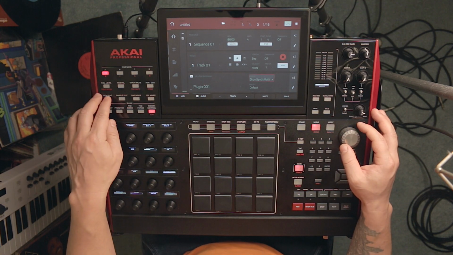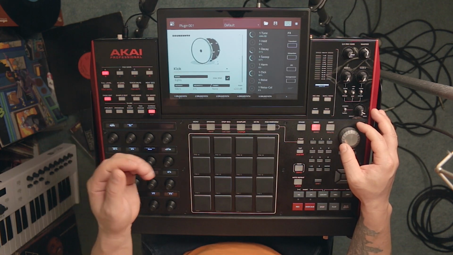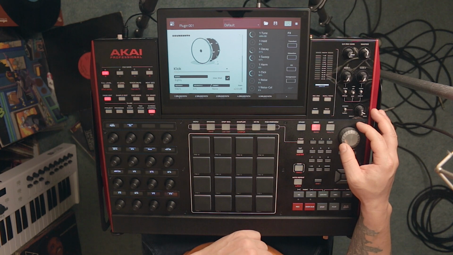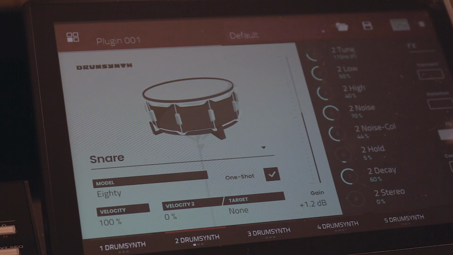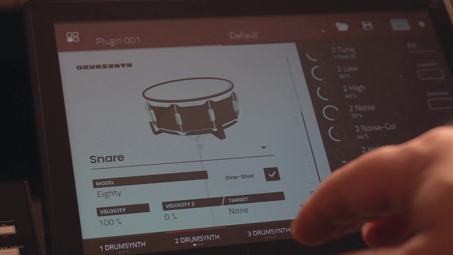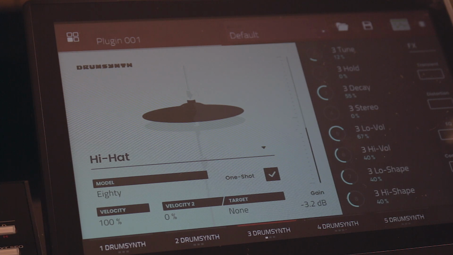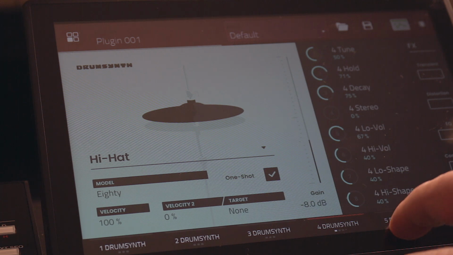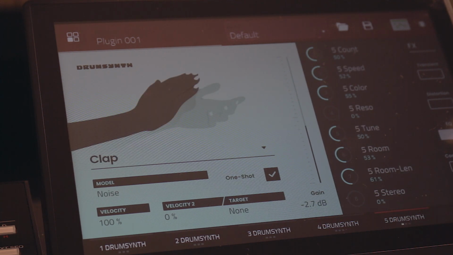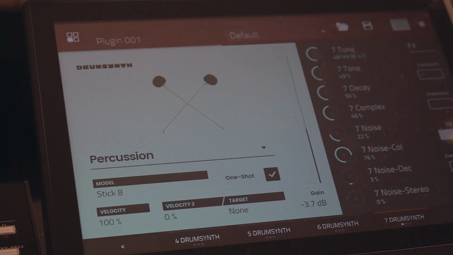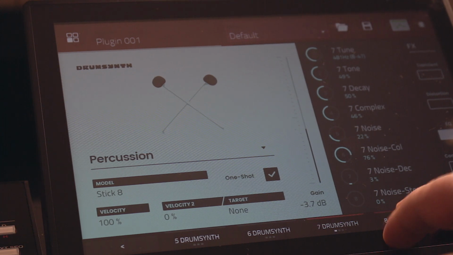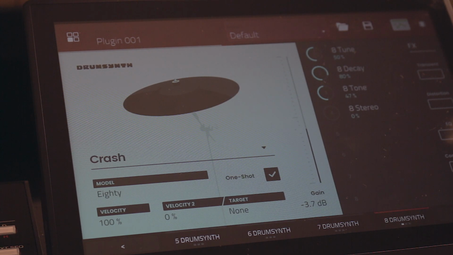Let's open it up. So let's go into Program Edit, and there you go. That's our drum synth. And you can change between the voices that you want. So this one has the kick, the 2 has the snare, 3 the hi-hat. And while I'm showing you these are all the drum synths inside of the update, okay? But they're all inside of the multi-synth. That's the voice for the hi-hat. That's the clap right there. We have tom, the percussion, and then finally we have the crash.